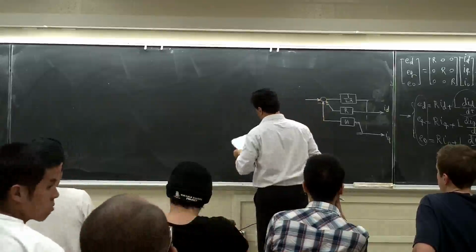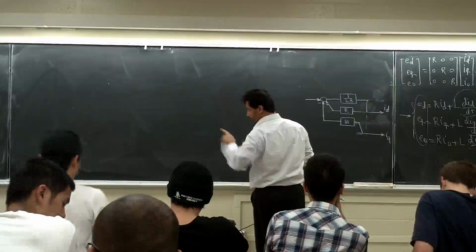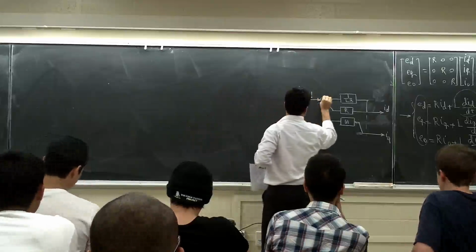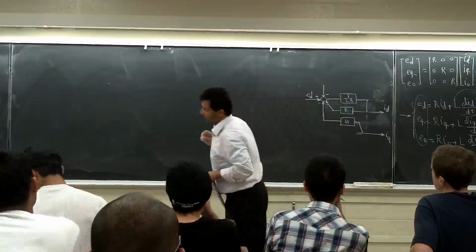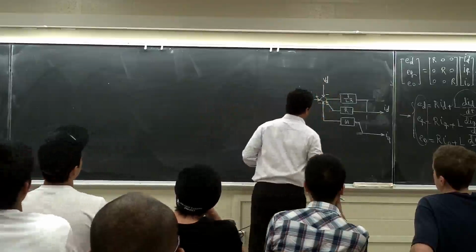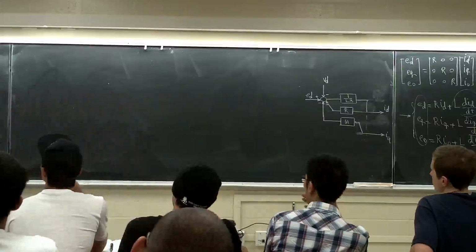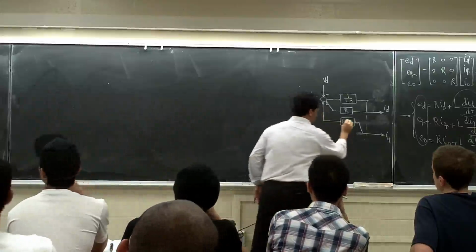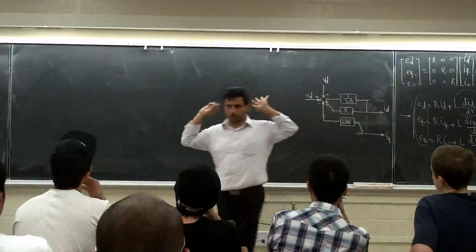Plus ED. I'm going to put ED here, and minus VD. Let's see if this one works, let's see if it's correct or not. Basically what I did, I put the L here, so this one should be L omega, not omega. This one should be L omega. Let's see if this is correct. I assume I know my ID and IQ. They are known, right?